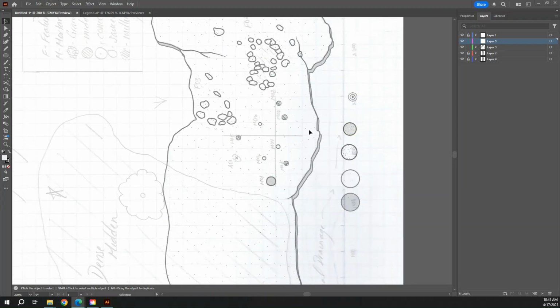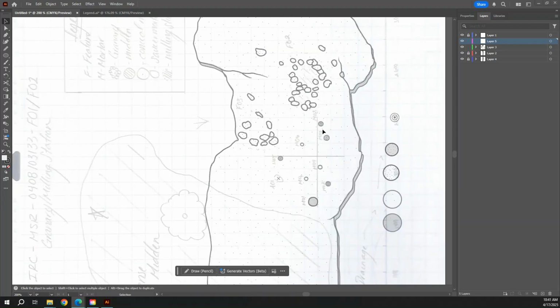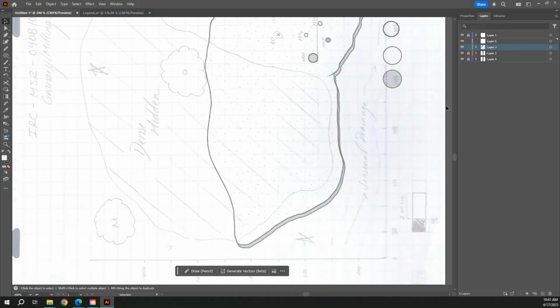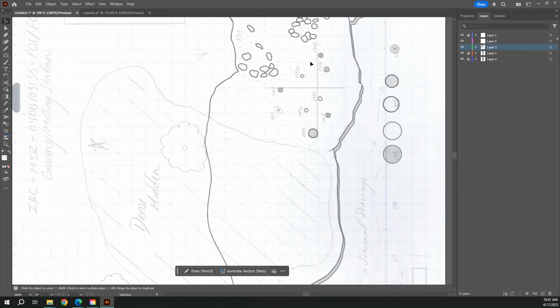All right, we're gonna go ahead and add the midden now. I just realized I added all of this stuff on the layer I meant to save for the legend. That's okay. I moved it back below our top layer, and so everything looks back to normal. But now we're gonna go ahead and add the midden. I'm gonna do that on the same layer because these shouldn't conflict at all.